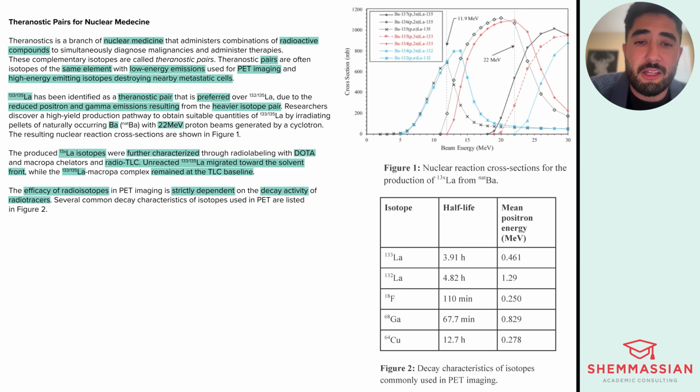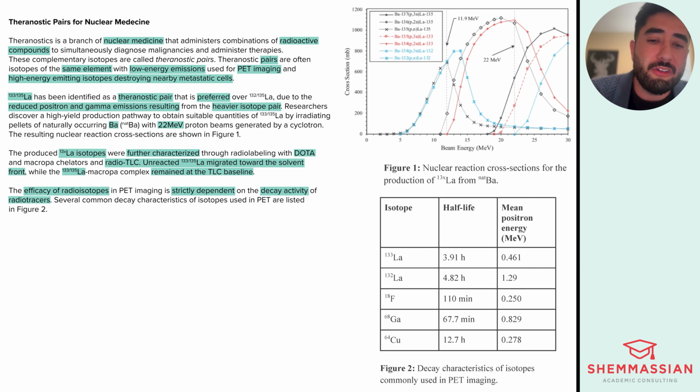And when we're looking at that sentence, it's showing you the relationship of one thing to another. And so when we're going into figure 2, we know what information is going to be in it. We're going to look at different decay characteristics of isotopes. So that right there would be paragraph 4. Now let's jump into figure number 2.